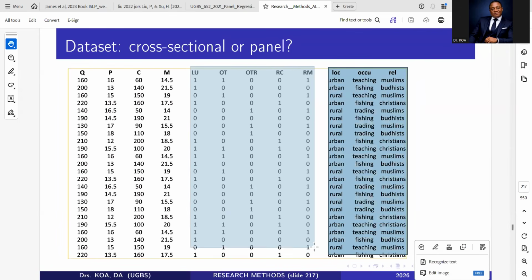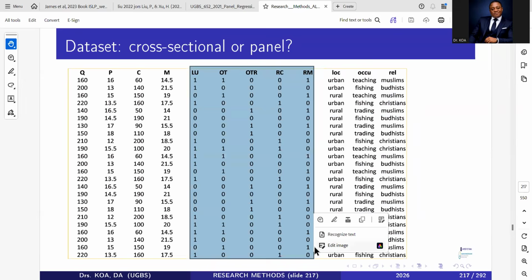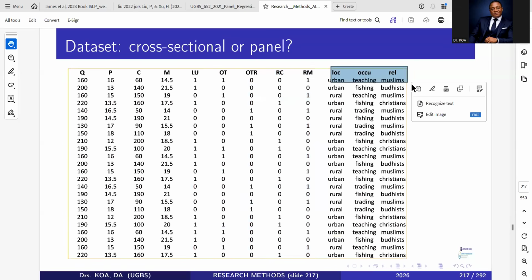You should be able to create dummies. Write it somewhere: learn how to create dummies. Anyway, I'm not interested in that, but this is the data in Excel. So this is a feel of your data.